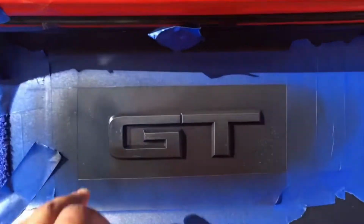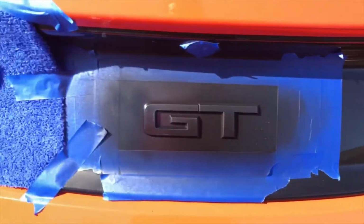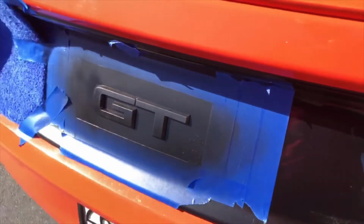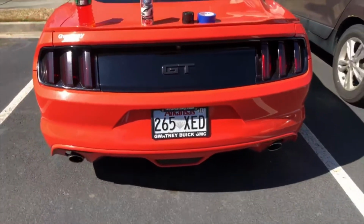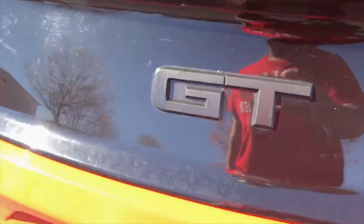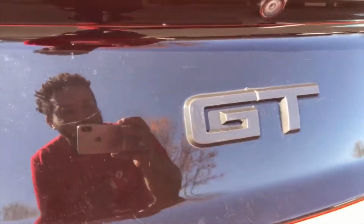I kind of like this texture too. What if I were to do the whole back plate like that? Nah, that's for a different time. I think I want to change out this back plate anyway, but I'm gonna unwrap her and get her all prettied up. Look at that. Oh yeah, I like it. I'm not gonna mess with that right now, I'm just gonna leave it how it is. I like it. Oh, that looks so good.